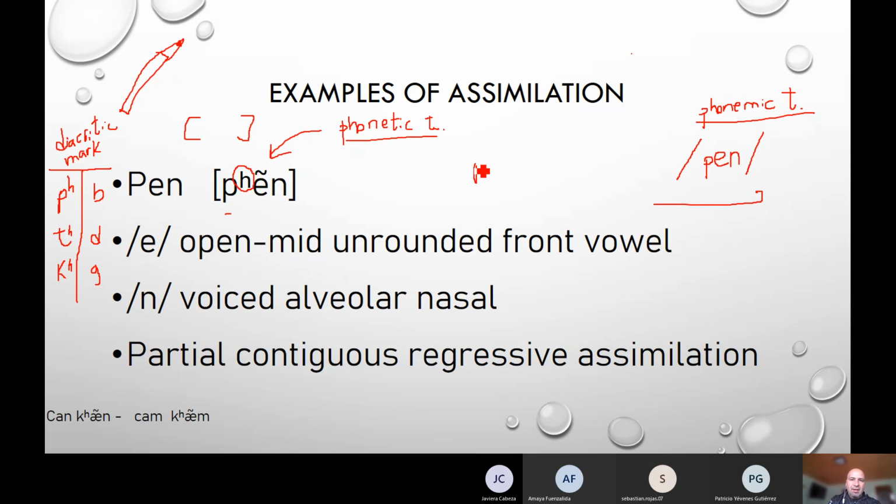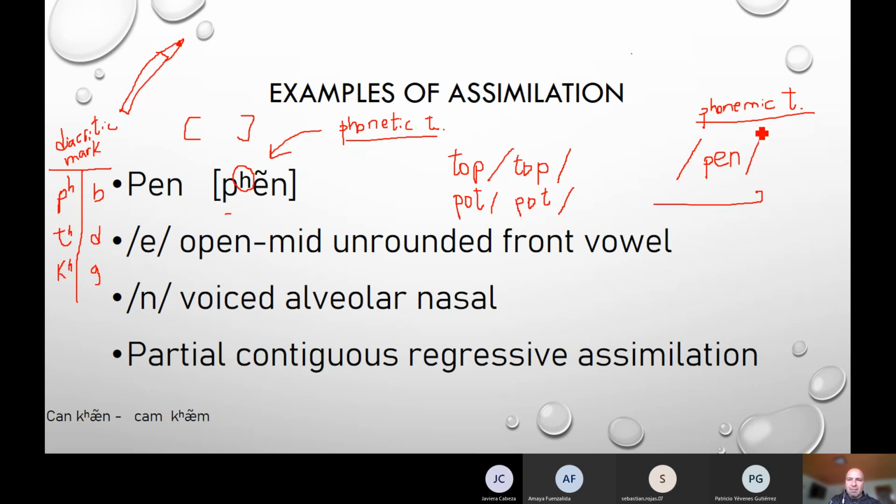Because if I take the same sound and I put it at the end of a word, like top, when we transcribe top, we don't say top with a release, we say top. It's an unreleased plosive. It doesn't have aspiration. As if we say, for example, this sound at the beginning, pot. That is aspirated.